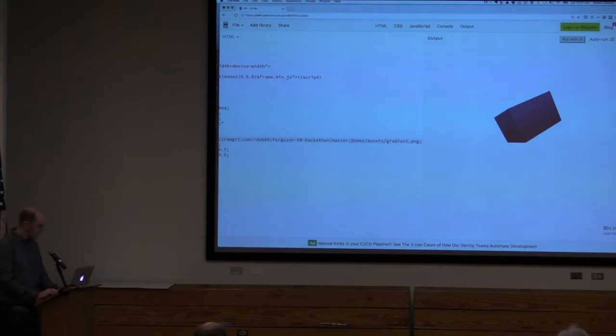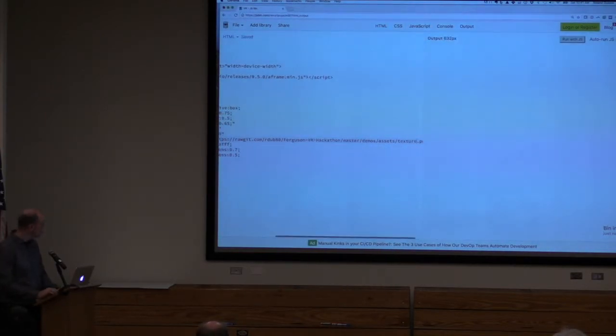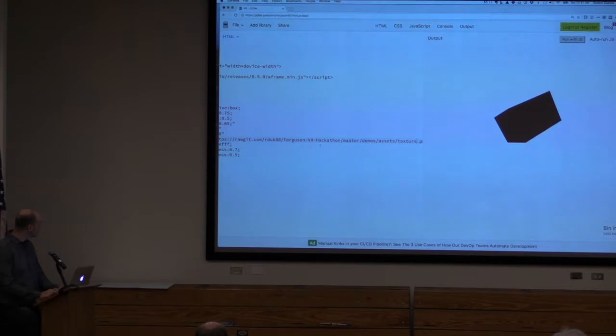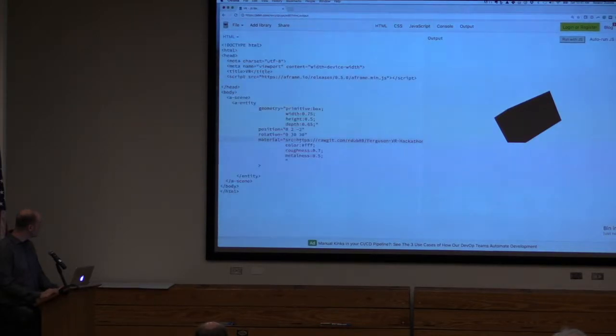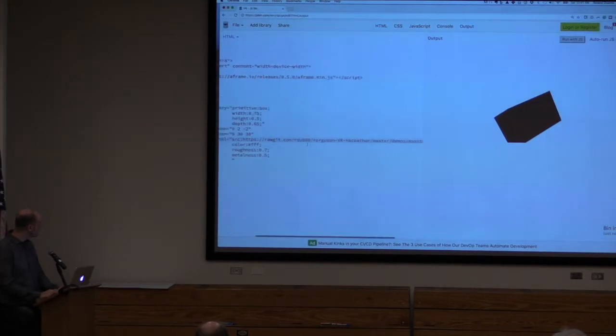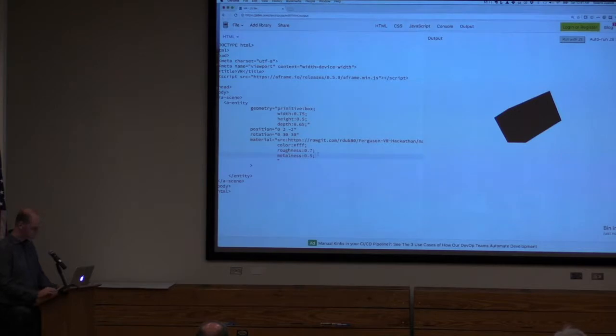That's not gradient, I want texture. Let me see what's going on. Texture. Okay. It's too dark to see anything right now.